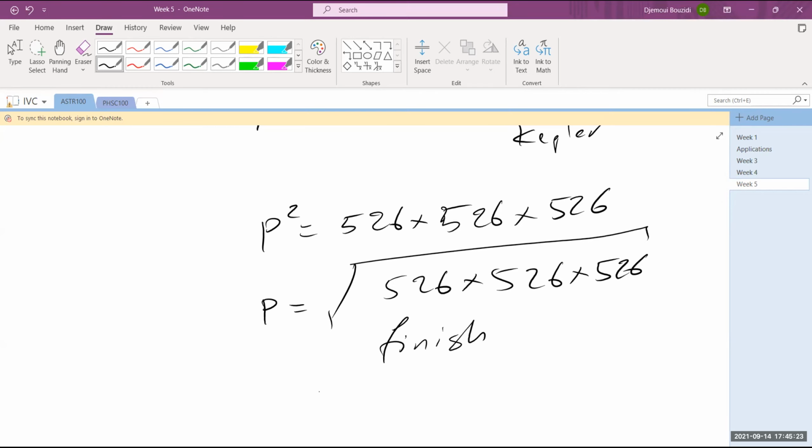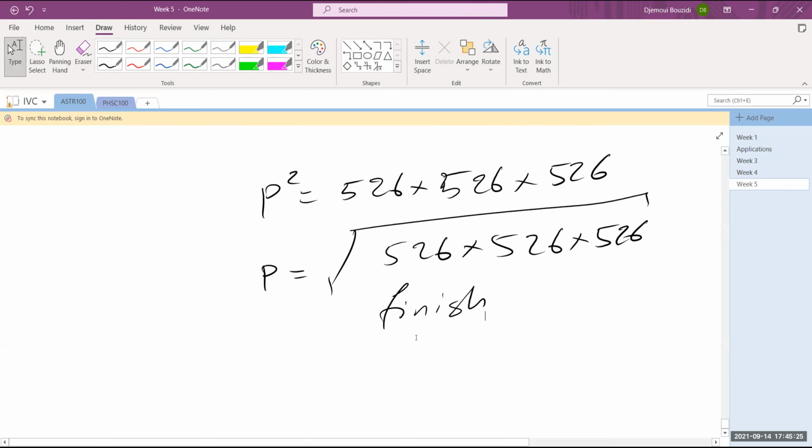Okay, so you need to finish this. Complete this one. That's your task. You're going to find it in years. So whatever your answer is going to be here is how many years it goes around the sun once. Okay, and then 12 first. This is 11. So we're going to do 12 now.